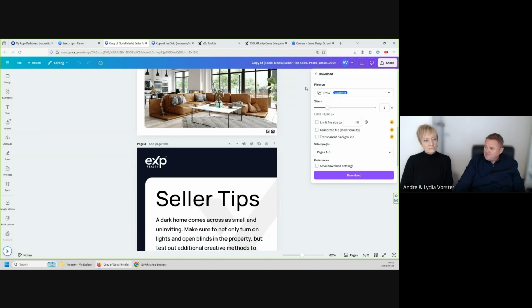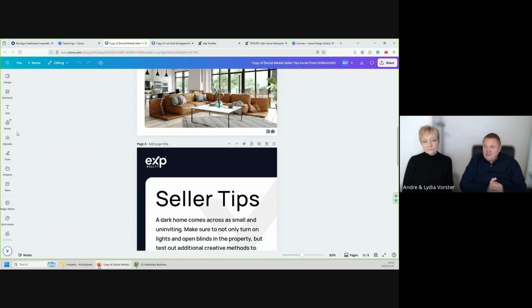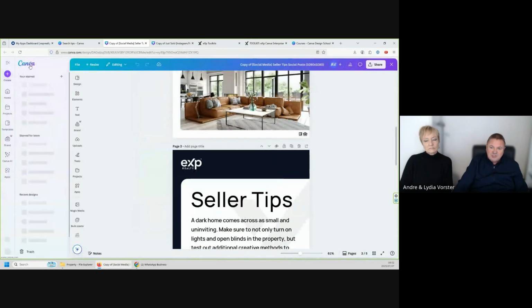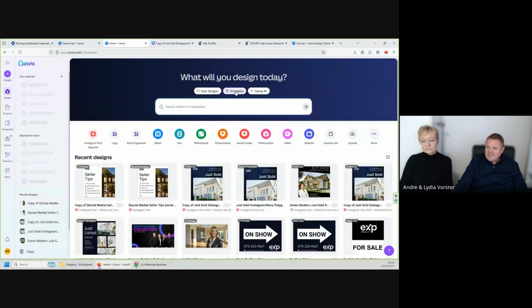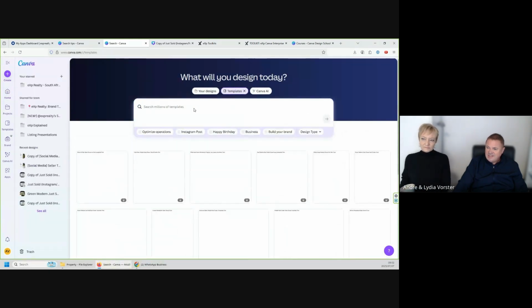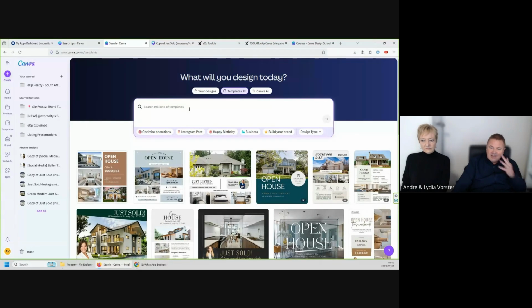Okay, so that's just a little bit of an intro to show you that there is a lot available that's very easy. And then again, there's millions more when you're not in the eXp template. So again, when you're on your home page, as we showed just now, and you actually go to templates. Now it'll be very slow, of course. And you actually go to templates and you just search, and you're not within the eXp template. There's hundreds and hundreds and hundreds. You can search anything imaginable, and then you can even choose at the bottom what type. It should be an Instagram post and so on.